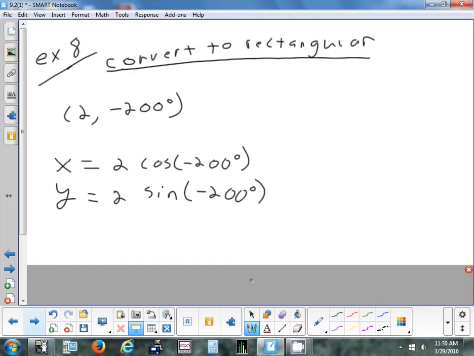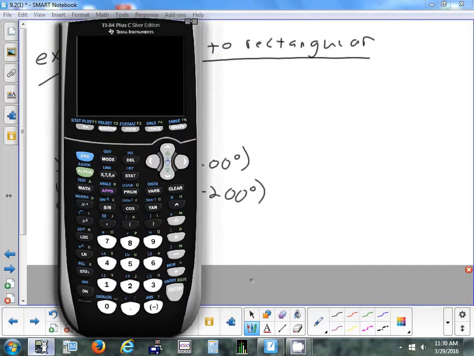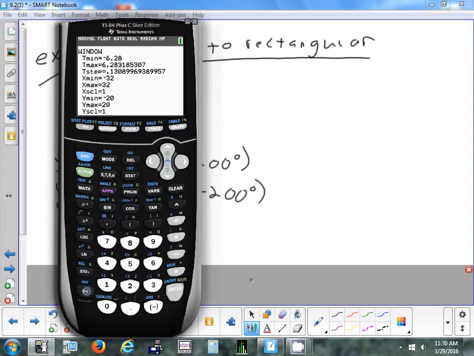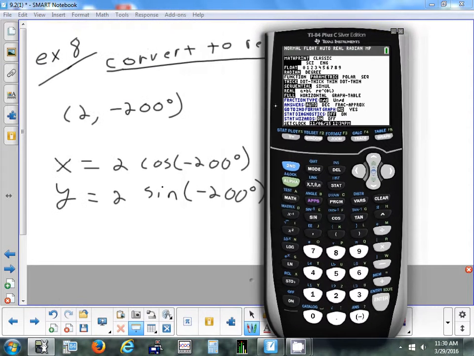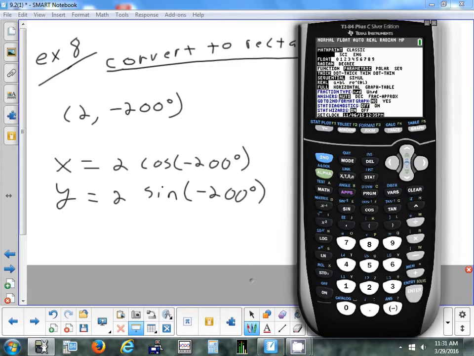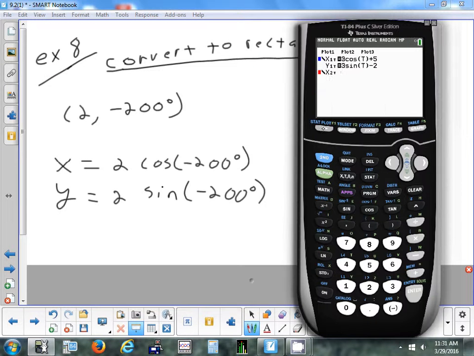Okay, should I be in degrees or radians? Okay. Does it matter what mode I'm in up here? Yeah, polar. The green polar. Should we be in polar? Does that matter? The only thing that sine and cosine care about is whether you're in degrees or radians. The only time it would matter if you're in polar or parametric is if you're going to actually press y equals and then graph something. If you're not graphing, it doesn't matter. And I'm not graphing. But I do have to be in degrees.